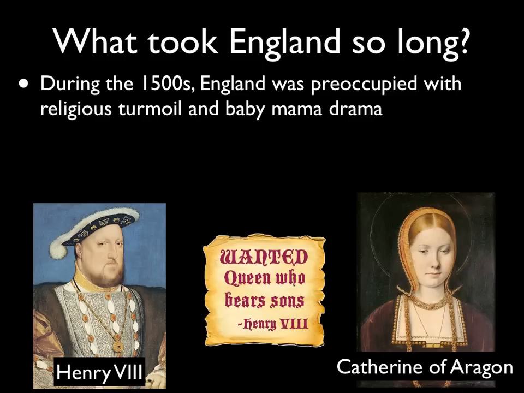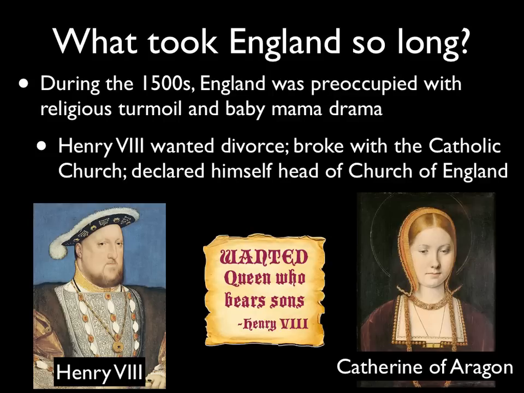And Henry was also a bit of a dirty, cheating dog. He kind of had a wandering eye. So Henry asked the Catholic Pope to annul his marriage to Catherine. The Pope refused. So Henry broke with the church, England's connection with the Catholic Church, and declared himself the head of the Church of England.